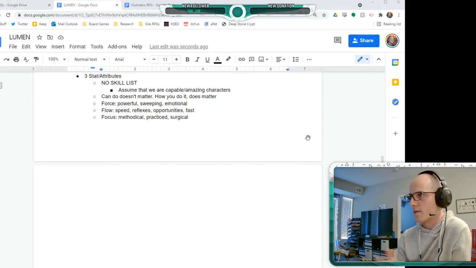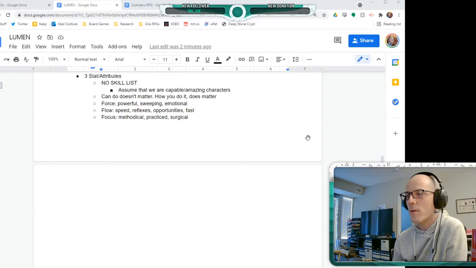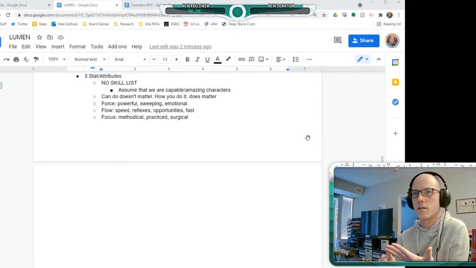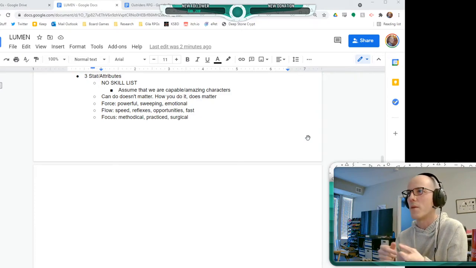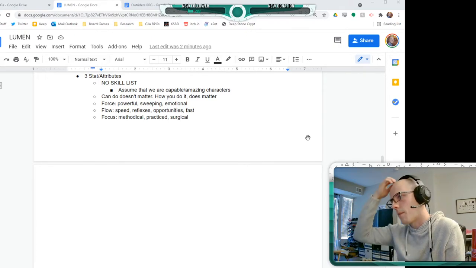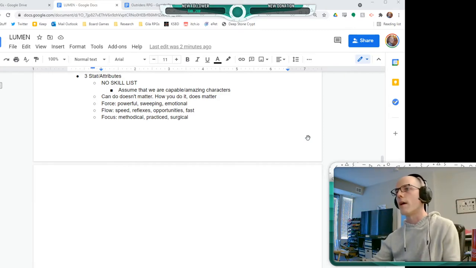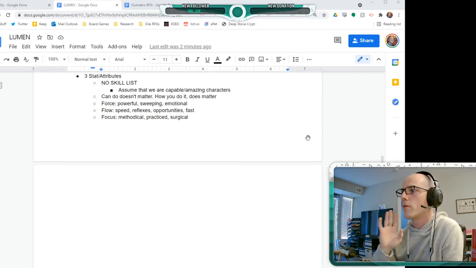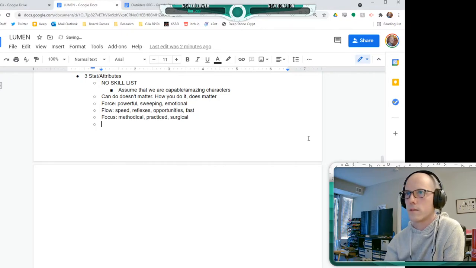Yeah, how do you make it fit in different genres? In Nova, my Nova Punk exosuit game, I'm playing around with the idea of dawn, day, and dusk as my three. I don't know what that looks like necessarily, or which one is going to be which, but it's fun coming up with these triplets and thinking about where they land. Or I might do sun, moon, darkness, or something like that. I haven't figured that out. But that's the premise. Everybody has these three stats or attributes, and that's how you do things.